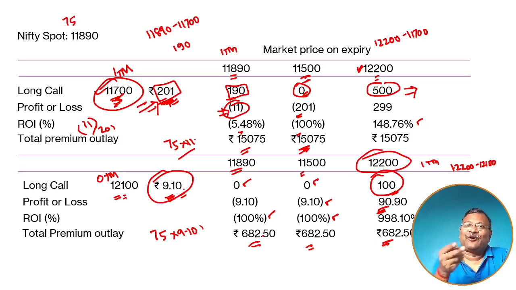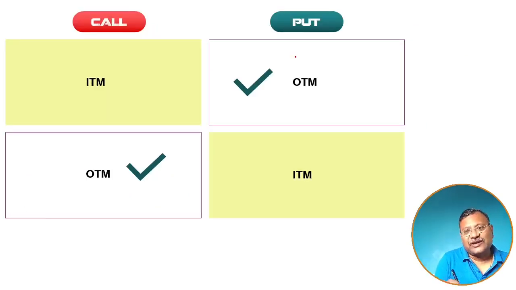That means the seller will always also be located at the out of the money zone, that is the non-shaded portion. And the buyer will also be located in the non-shaded zone, which means the buyers and sellers tend to collect at one zone, that is the out of the money zone, which is why I told you that we need to focus in the out of the money region. That is where the action happens. Hence, to summarize what we discussed, we can say that the entire action, or if not entire, the bulk of the action is focused in the OTM segment.